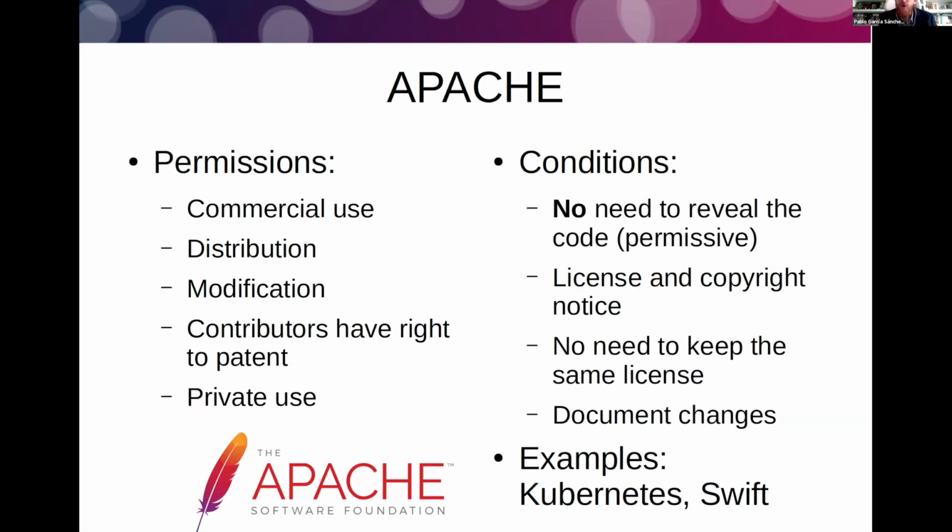For example, Swift is a programming language created by Apple. You know, Apple is so closed, but the programming language called Swift uses the Apache license. Why? Because that way, a lot of people will use Swift and create programs for Swift, and it will be adopted by the community if they are open. But in any case, the creators or users of the program who want to close the generated program can, because they don't need to reveal the code.